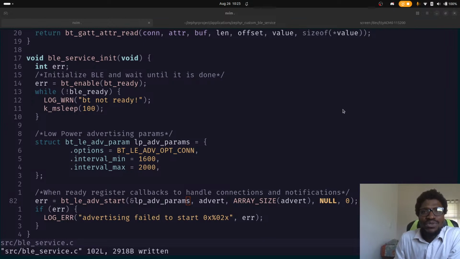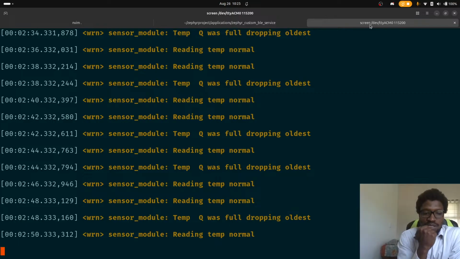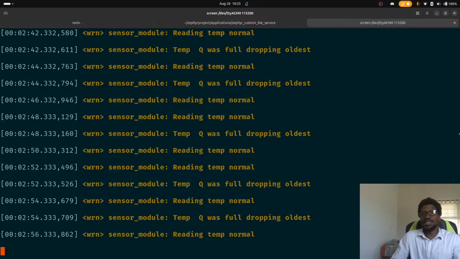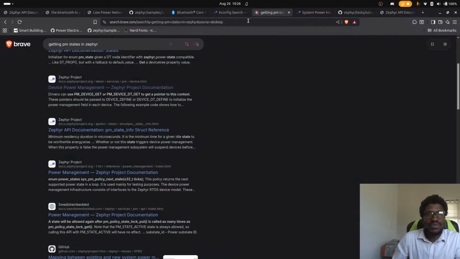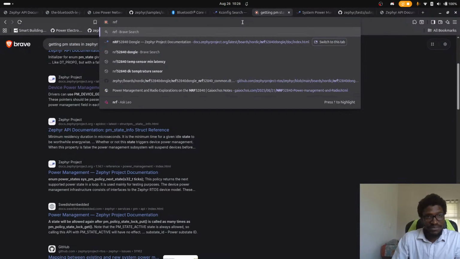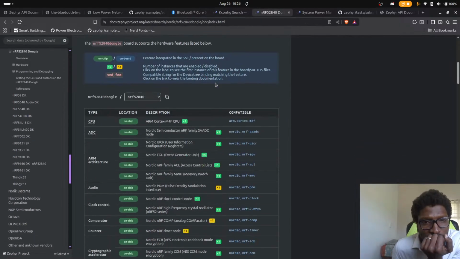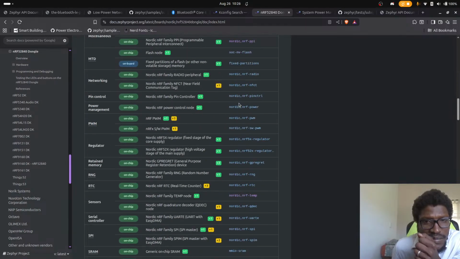I'm going to have to investigate. I thought config power management was just normal, but it turns out it could be not covered on the NRF52, which is quite odd, because it uses Nordic power.